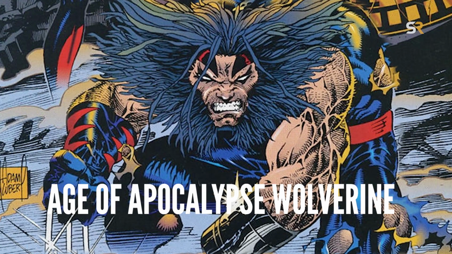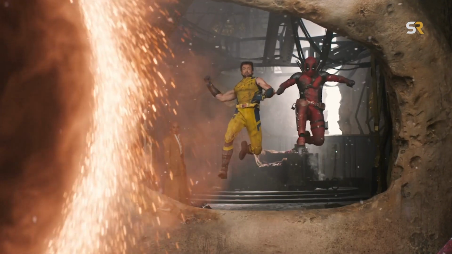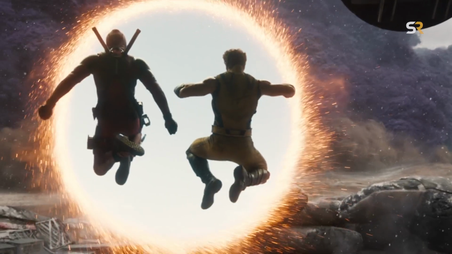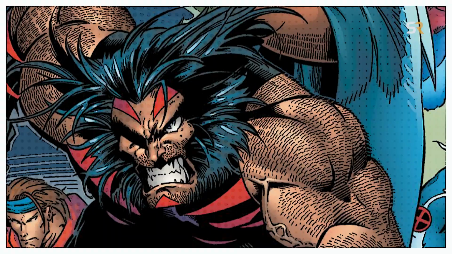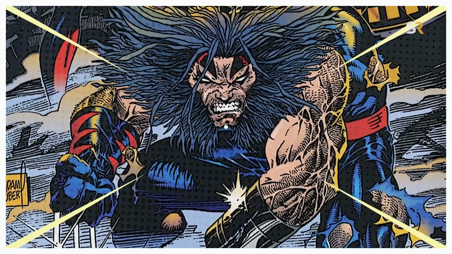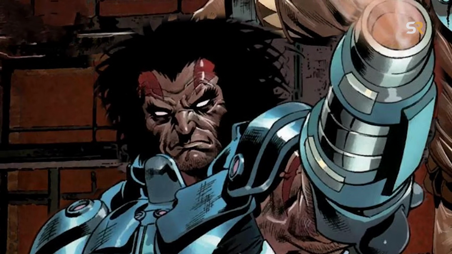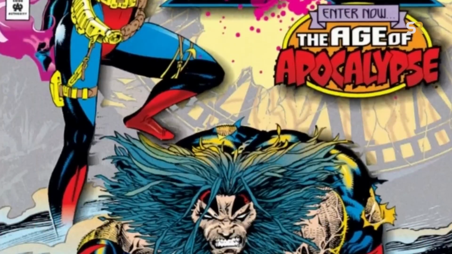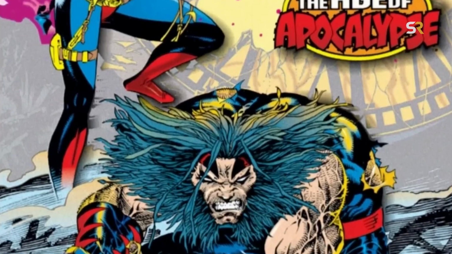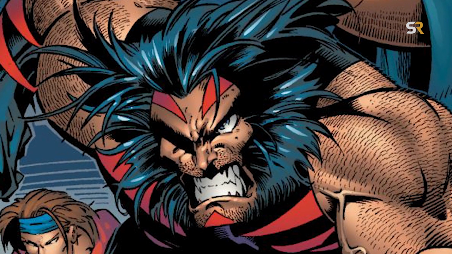Age of Apocalypse Wolverine. A hilarious montage in Deadpool and Wolverine finds the Merc with a mouth traveling through different dimensions, encountering each timeline's Wolverine. When he lands in the Age of Apocalypse timeline, Deadpool gets brutally sliced and diced with his feral variant. Wolverine has his hand replaced with an adamantium stump this time and bears mutton chop sideburns, true to his depiction in the Age of Apocalypse storyline. This version is a freedom fighter in a dystopian future ruled by Apocalypse.